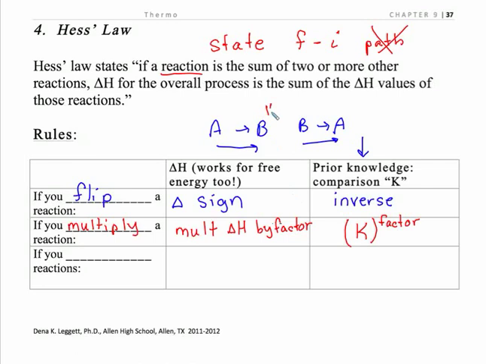And by the way, everything we're talking about applies to free energy as well. So we'll see one of those later on. So multiply delta H by that factor. In other words, if it takes 10 joules for A to go to B, is it logical that it takes 20 joules or released when two A's go to two B's. So that's the concept there.